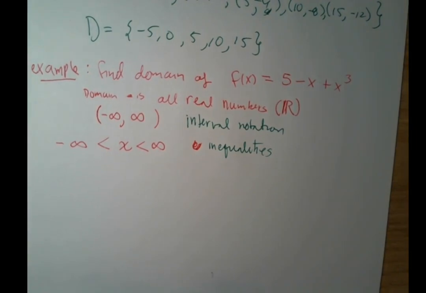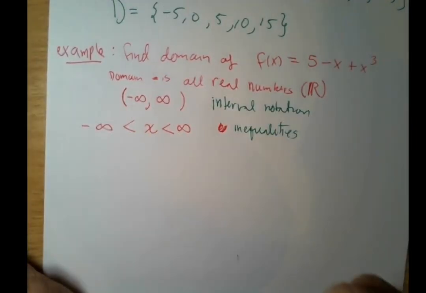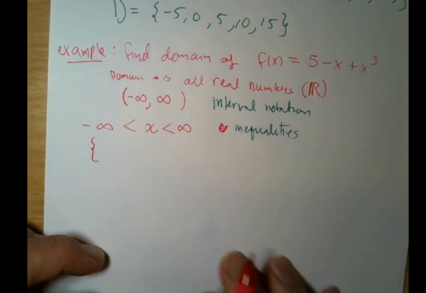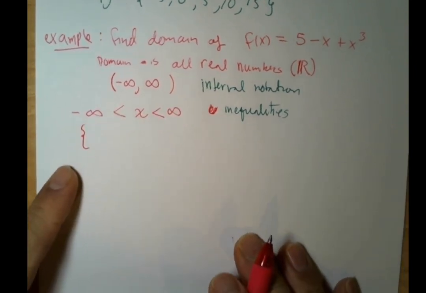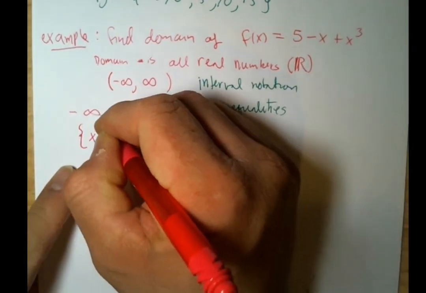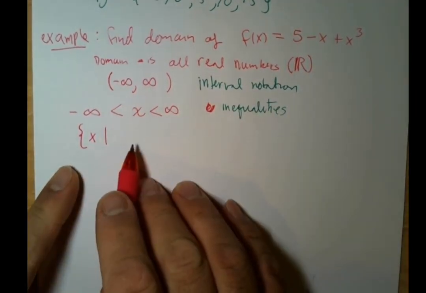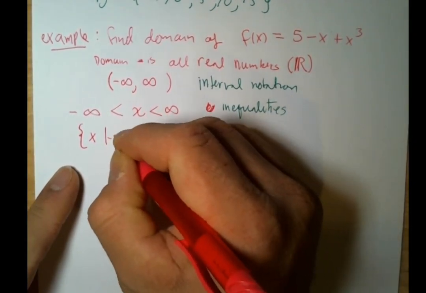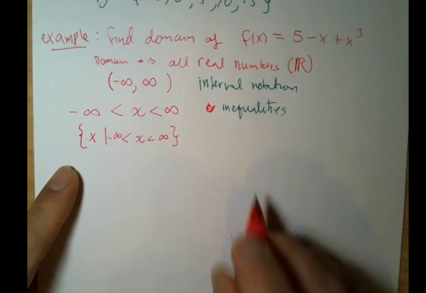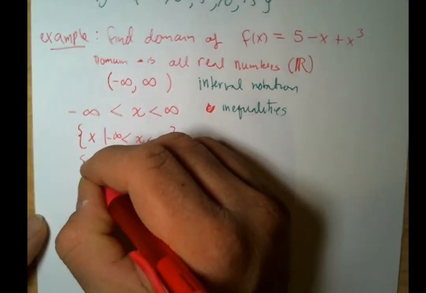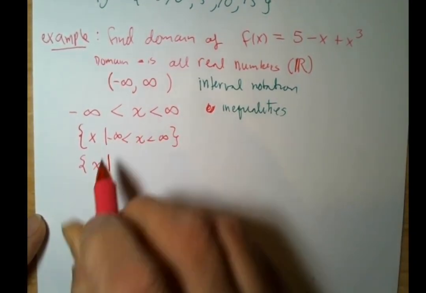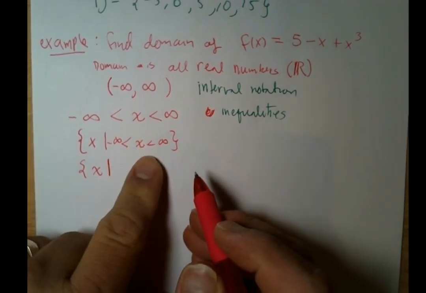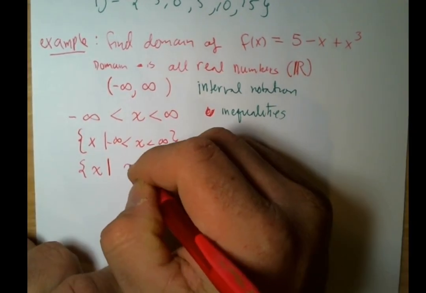And the last way that we can do this is using what's called set builder notation, where again, if we're representing a set, we use these curly braces, right? So we say x such that. Now in this case, we can do one of two things. We can use our inequality, right? Or we can also do x, this little bar just says "such that," right? And representing x such that x falls within whatever this rule is. In this case, all real numbers.